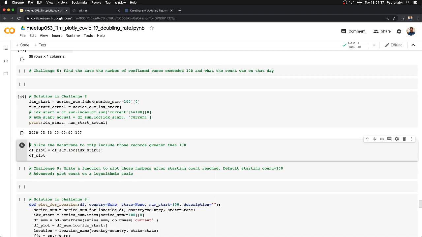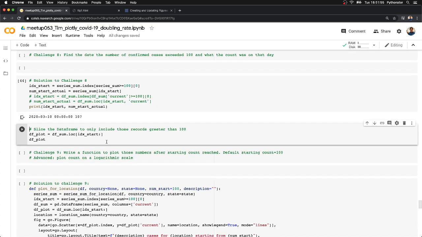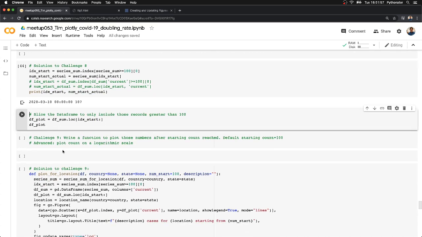So we're going to only plot the values that are greater than 100. So we can use the dot loc on that df sum so that we've only got values greater than or equal to 100 in our plot.